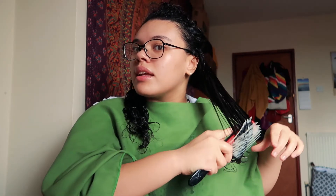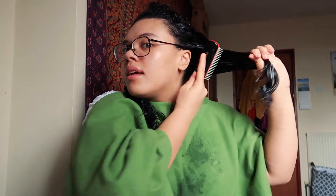Then I'm going to grab my Denman brush — I got this from Boots or Superdrug, it wasn't that expensive. I'm going to brush my hair to make sure all the leave-in is evenly distributed. I kind of try to brush it away from my head to give it a bit more volume at the end. As you can see it's very saturated right now, which is good — we want a lot of product to make the curls juicy. I really like the Denman brush because of how it clumps my hair together and I always get the best ringlets with it.